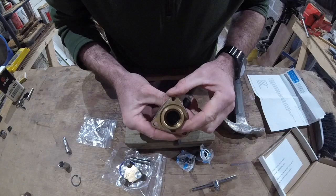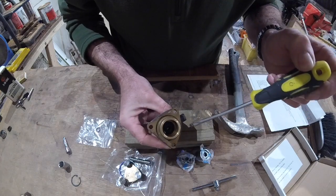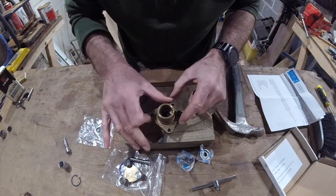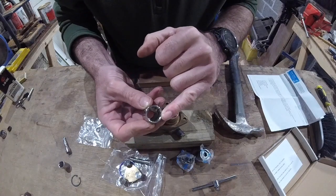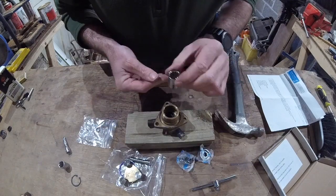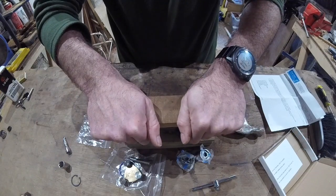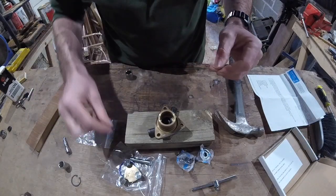That seal - there is a lip here in the barrel of this, and that's where the bearing sits against. So that seal has to be pretty much flush with that lip, and it isn't quite yet. I'm just going to push it down a little bit more. Using this side, there's a risk that it's going to move around on top of the seal and damage something. Because there's nothing coming up the middle, if I use this side that'll be a little bit kinder. I can look down the middle and centre it right over the middle of the seal and see where it's not flush.